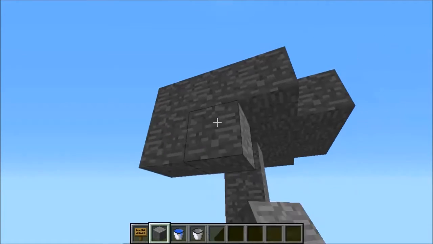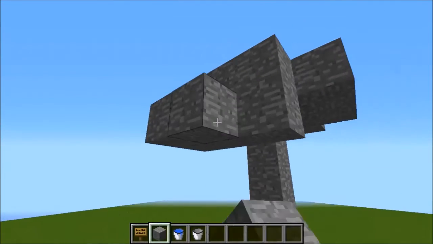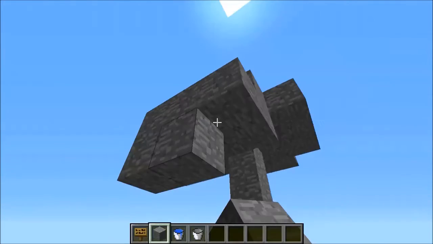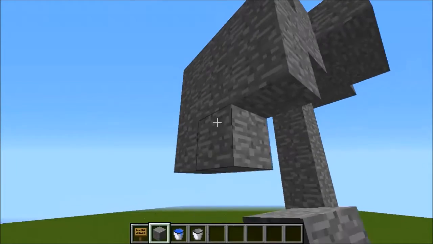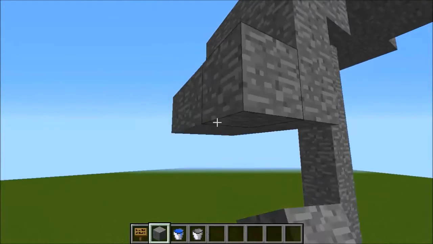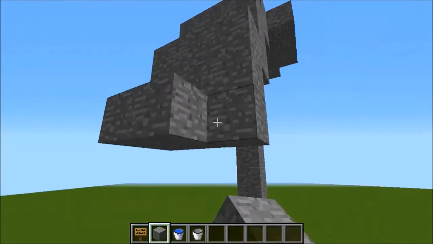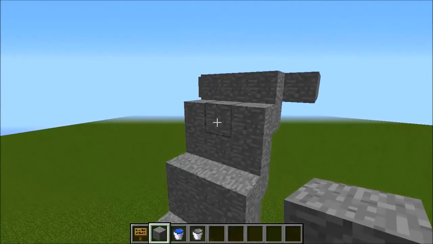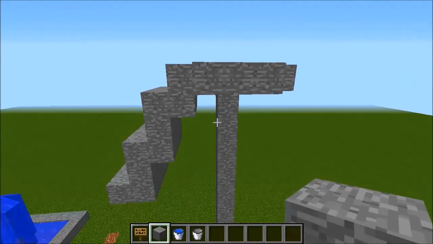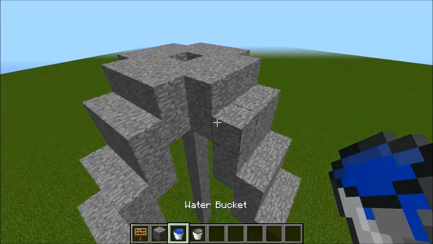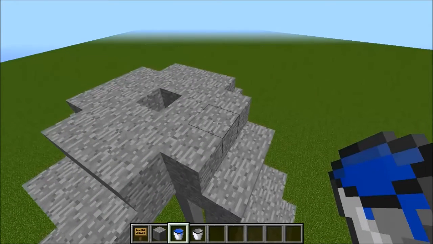Now we're gonna make steps, kind of. I say kind of because at this point you're gonna go down 2 instead of 1. And that's it. You're going to do that to every side. Now that you have that, just go ahead and put water right at the top of each step.